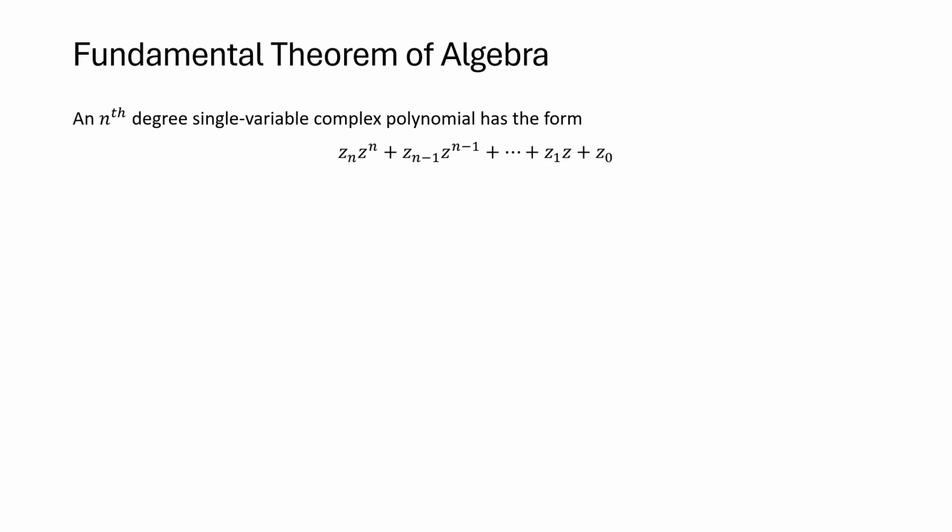The fundamental theorem of algebra. If you have an equation in complex variable z to the nth degree, so as we've shown here, and then your coefficient zn is not 0, so you know that it's an nth degree equation. There's exactly n roots. They may be repeated, but you always have n roots when you're looking at the complex numbers as the possible solutions. We know from algebra that if you have a real equation of degree n, you may not get n real roots because some of them are complex.